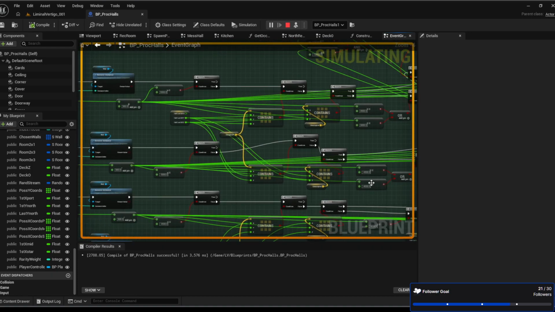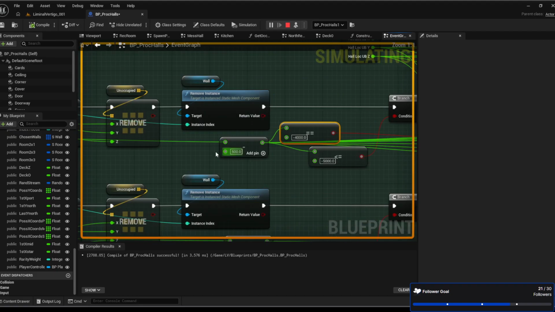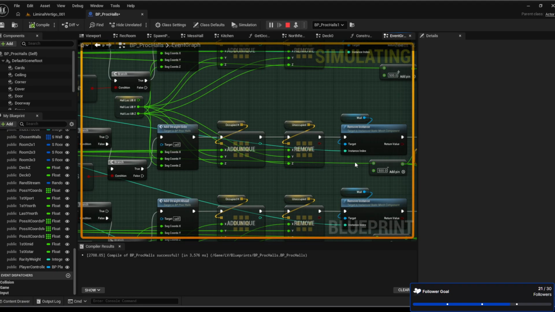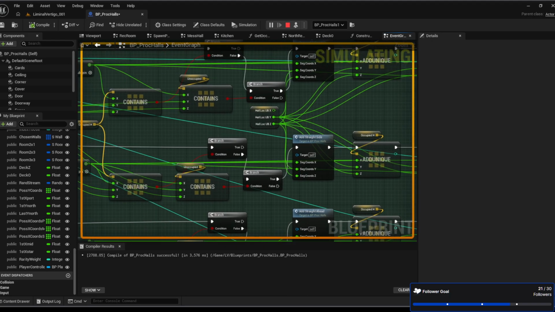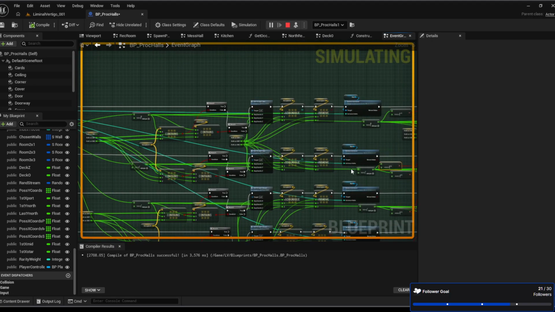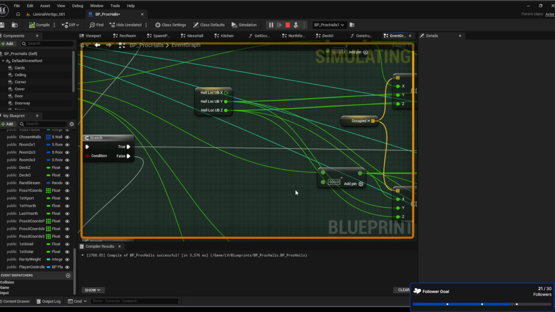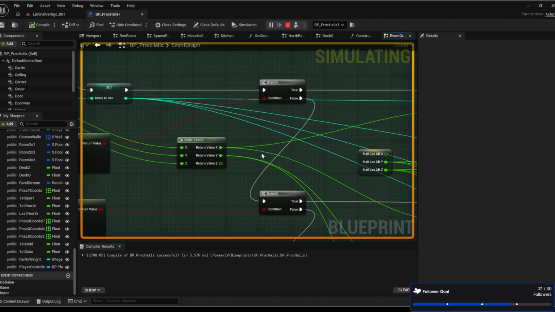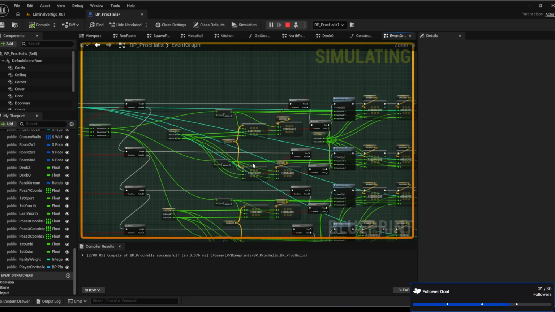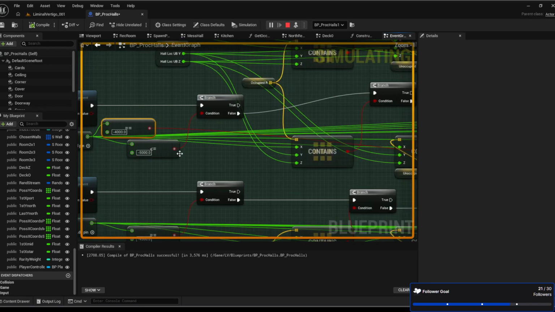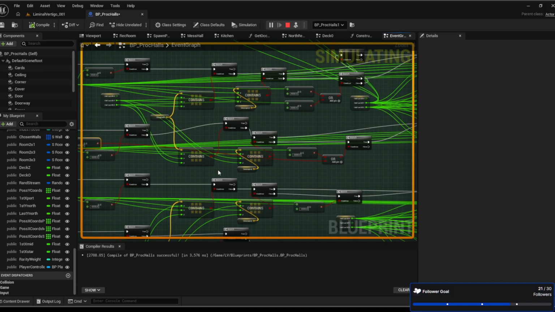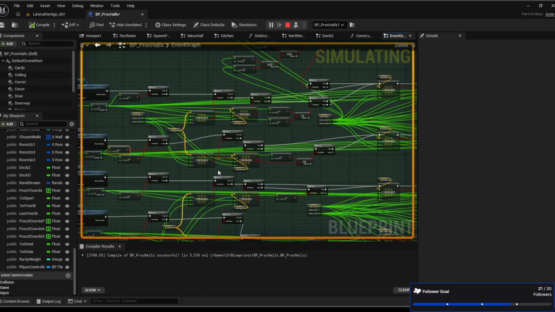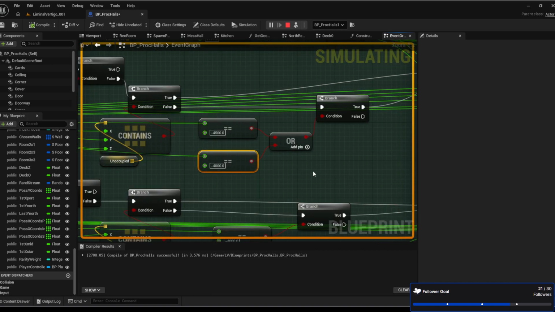Let me see. This goes all the way back to... Oh my gosh, where does it go all the way back to? It goes all the way back to here, which goes all the way back to X. Yes, it goes back to X. Okay, so it's an X. All right, this is an X. These two are X's.